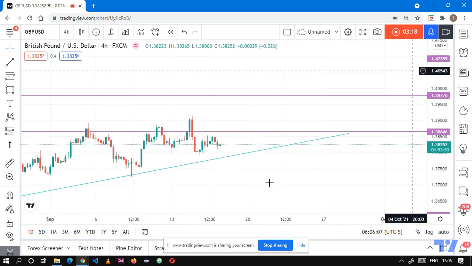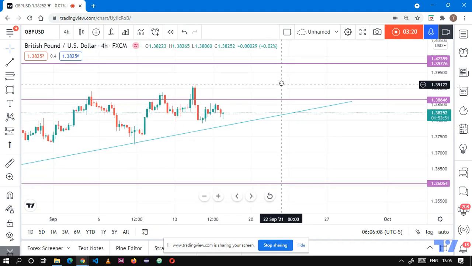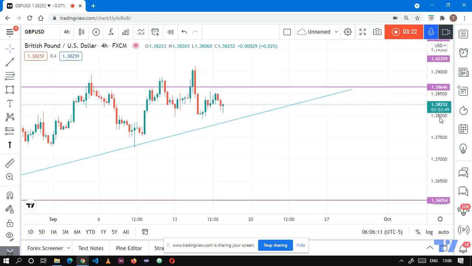Anyway, what am I looking for now? Since we have the direction, I'm looking for an indication that price could potentially break to the downside and push below. The reason being that it rejected here again, as you can see, along this line, and it's much clearer on the daily. So price could potentially go to the downside and push below. Also, if you look here, there's another significant level.